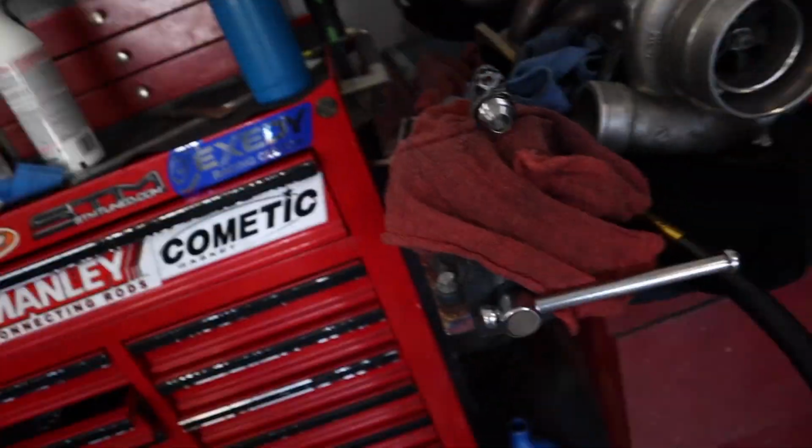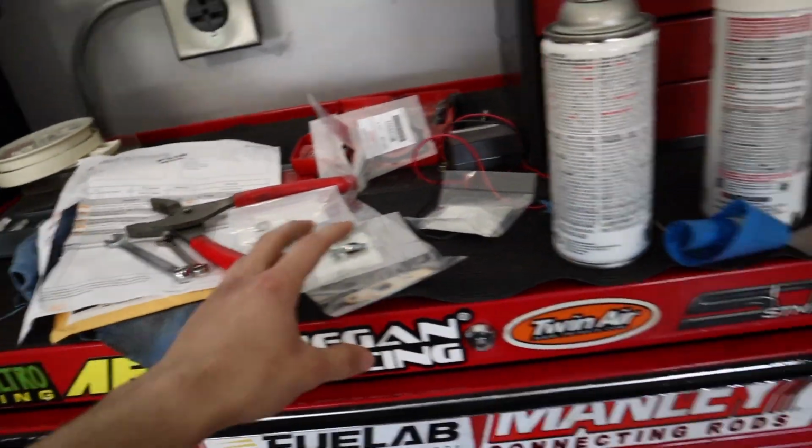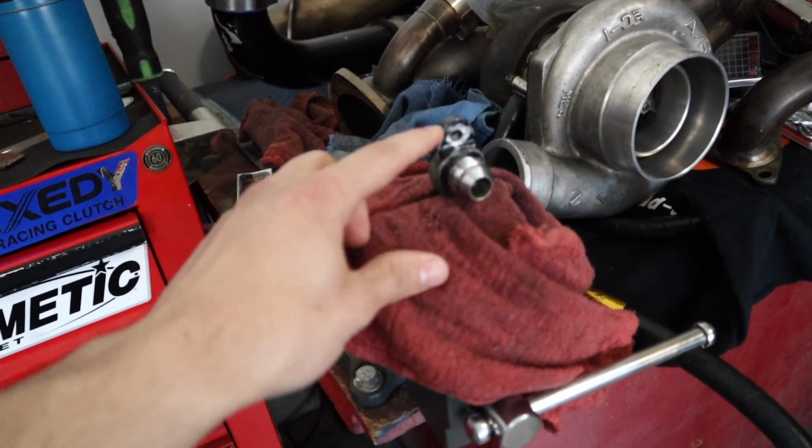I'm sorry it's been so long, it's just I've been waiting on parts to ship. So what we're working on today is I actually got my oil drain plug. I got all my gaskets I was waiting for. However, I ordered this 10AN bung, actually the legit one that STM makes, and they sent everything else I ordered, but they didn't send the bung.